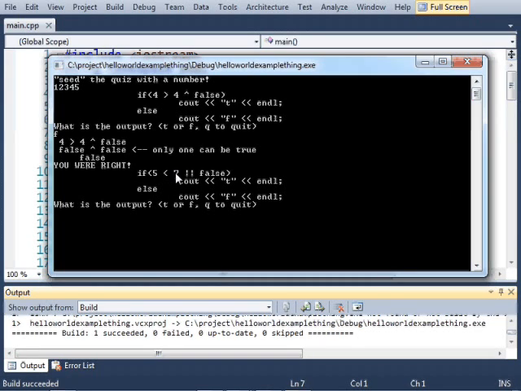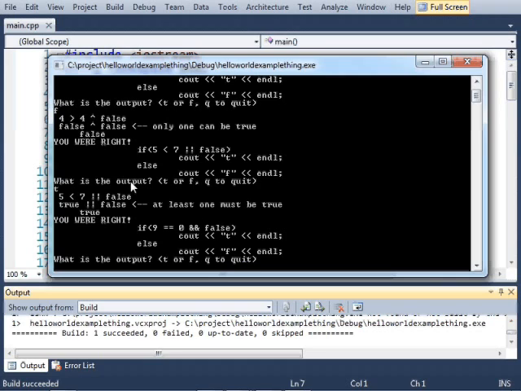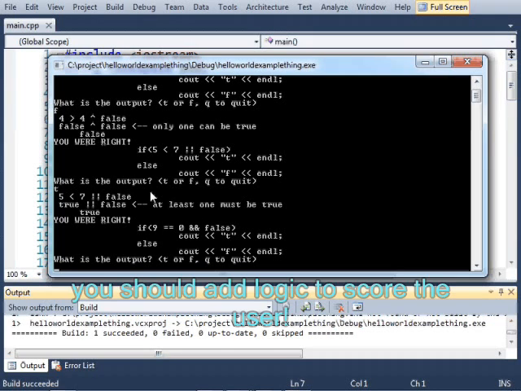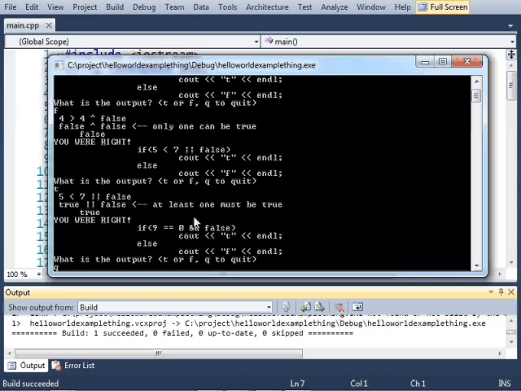Then it generates another question. 5 is less than 7, well that's true. True or false, one of them is true, and because OR only requires one of them to be true, that whole thing is true. And there it goes and shows me the same logic. I've got this code linked at the bottom of this page, actually just below the YouTube video, and you can go ahead and try this code out for yourself and test yourself against it to see how well you understand the Boolean logic. It doesn't score you, it doesn't grade you, it doesn't keep track of how many points you've gotten right and wrong, but if you'd like to modify the program yourself to add that, you're more than welcome to. You can always quit by pressing Q.